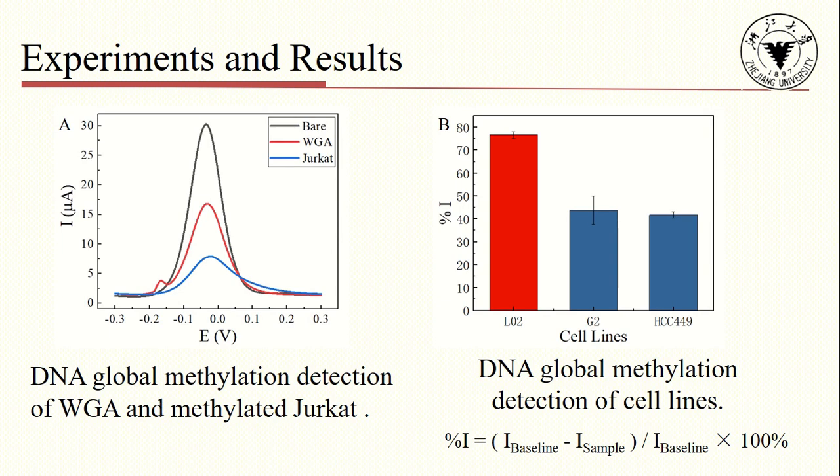The DPV signal of bare Au nanoflower MSPCE was 13.3 microamperes. After fixing with WGA and antibody-coated magnetic beads, the signal decreased to 16.8, which demonstrates that the magnetic beads could influence the reaction of bulk ferrocyanide ions. Compared with WGA, the methylated Jurkat DNA brings the signal down to 7.9, which illustrates that the DNA was captured on the electrode. This result demonstrates that the Au nanoflowers MSPCE could be used to detect global DNA methylation.